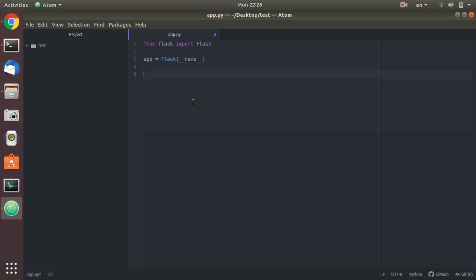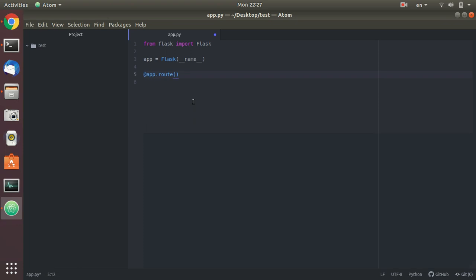Flask is about routes, and one way to configure routing is to use the app.route decorator. And this means execute the function immediately below.